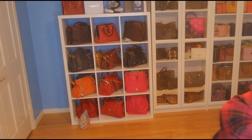When I was on my Louis Vuitton journey, I always said at the beginning, I will never get a Neverfull. Everyone has it. I don't need another tote bag. I have so many MCM totes. I don't need it. So I opted to get the Graceful, and I love the bag. It was pretty clear to me that I would get the Graceful MM, and I have two Gracefuls.